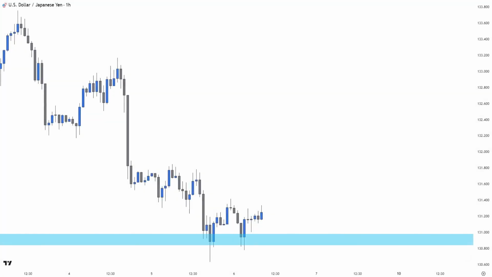Here on the 1-hour chart, we want to see a form of reversal for the current short-term downtrend to be aligned with the higher time frame direction. We can see that the price has failed to create a new low, but still not enough confirmation. The real reversal confirmation comes if the price breaks above this order block, which confirms that the sellers are no longer in control. Now, we can take long opportunities with confidence, and our targets would be these unmitigated supply areas in front of the price.